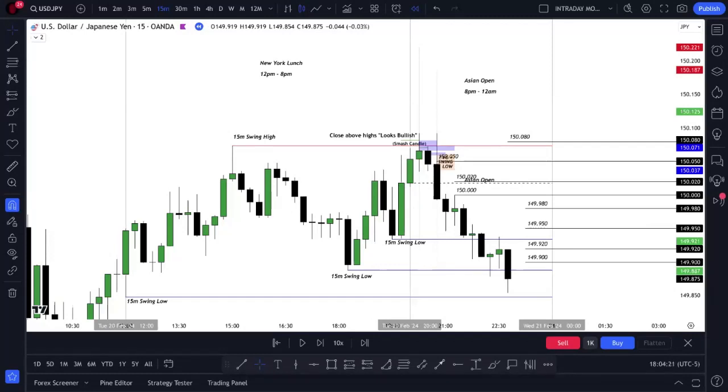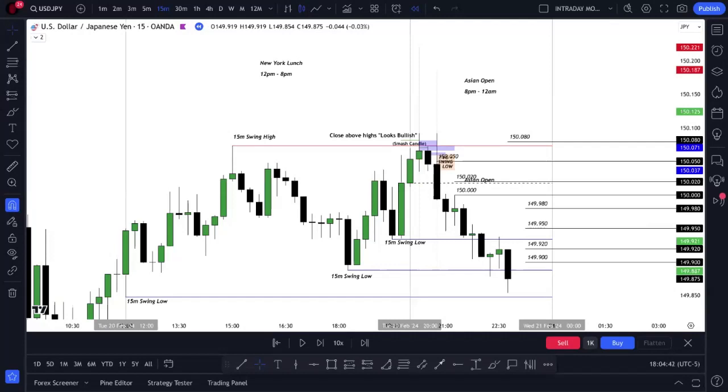I think the New York session is the same idea. It's just a different dead zone that you're using. Instead of 12 p.m. to 8 p.m. for the New York lunch, like the Asian session, for the New York session model, the simplistic model is going to be from 5 a.m. to 7 a.m. That's a dead zone. And you use that for 7 to 10 a.m. I have a whole video explaining the New York model.